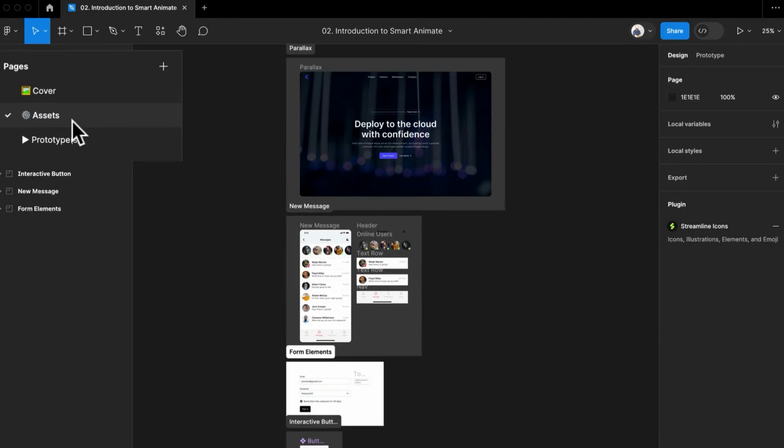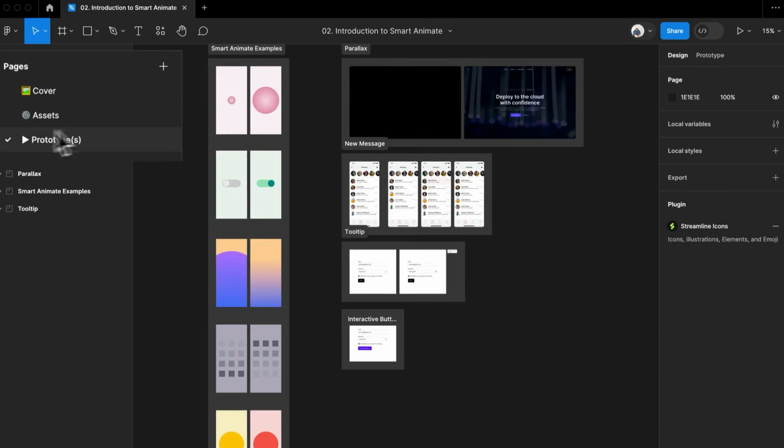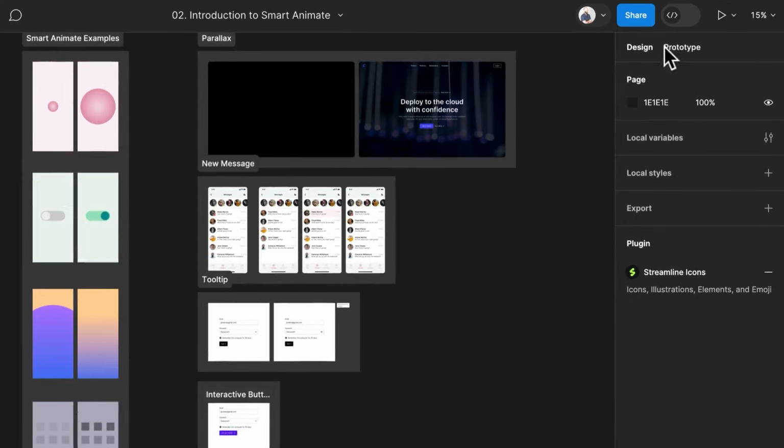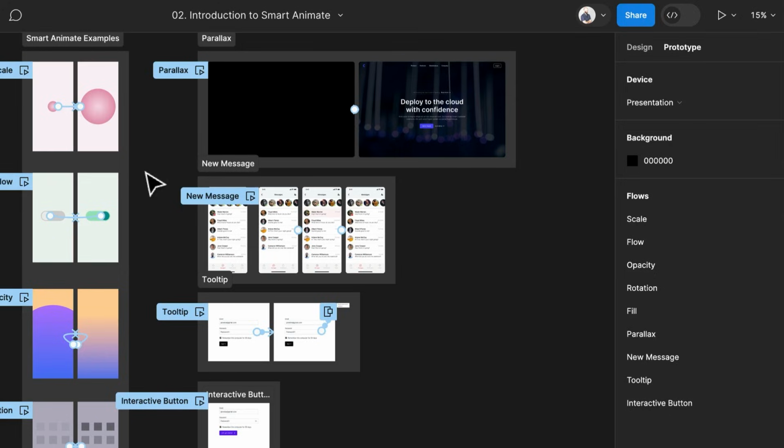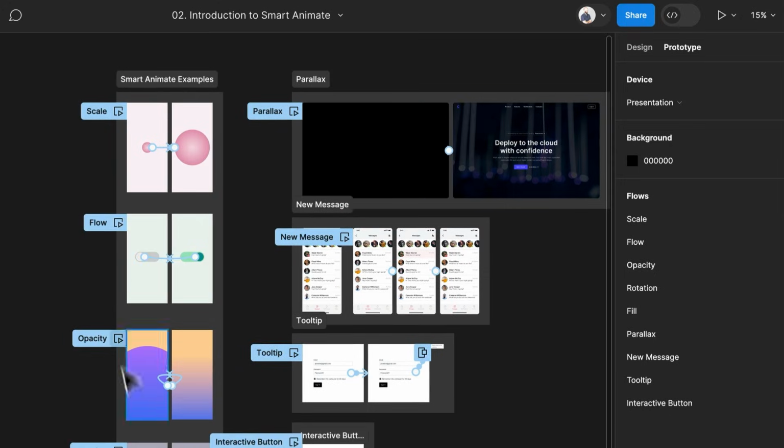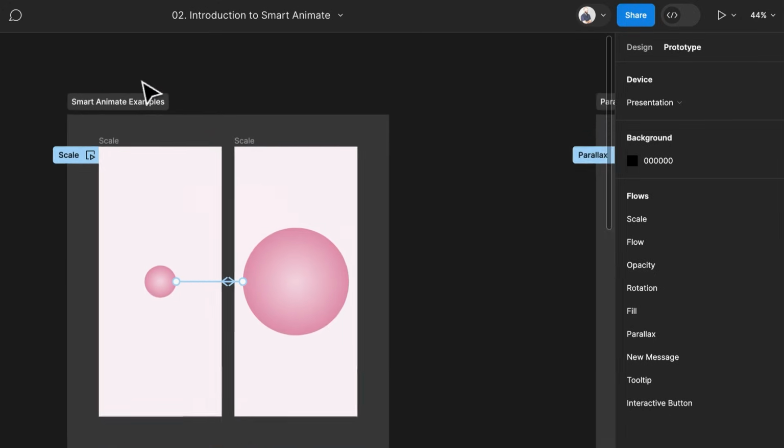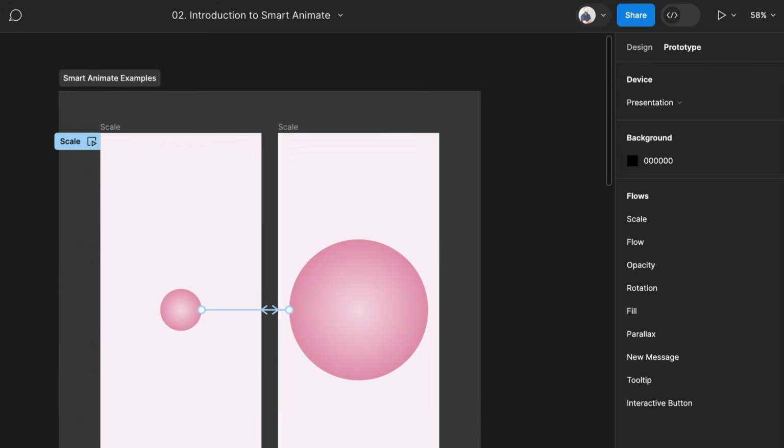As you can see, I have a bunch of assets in here, but we're going to actually jump right into Smart Animate over here. I'm going to click the prototype link over here in the top right. And you can see there's a bunch of flows. So we're going to focus on these examples over here in the prototypes page.